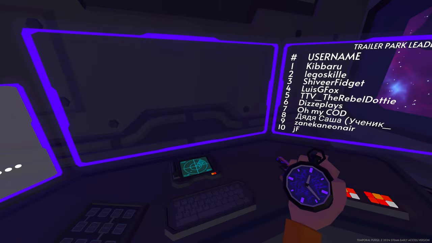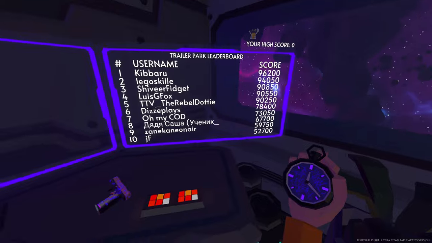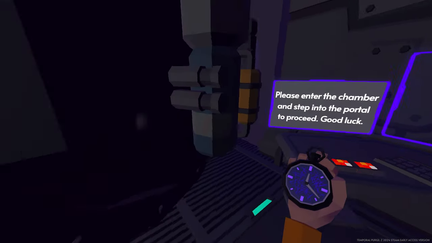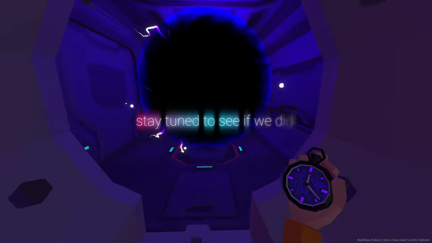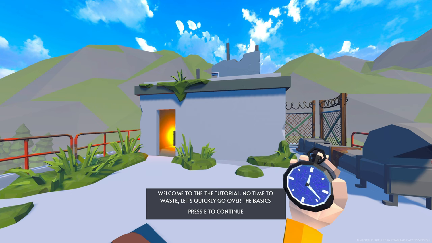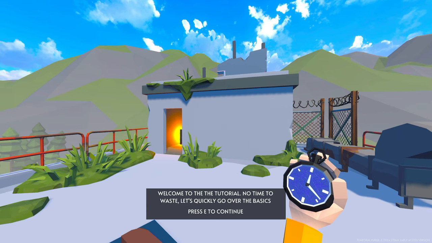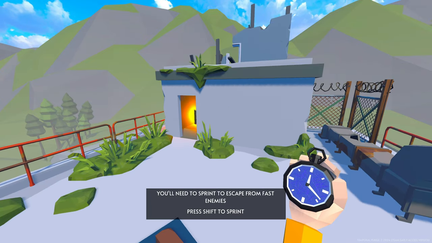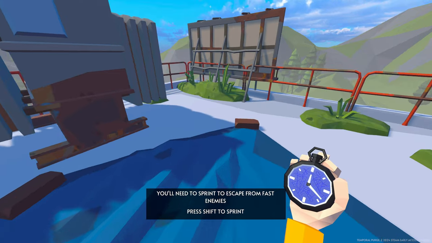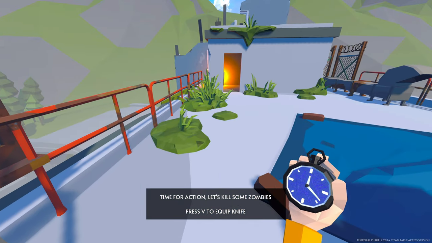Preparing transportation. That was the leaderboard there. What if we get on it? Ah, through the portal. Welcome to the tutorial. No time to waste. Let's quickly go over the basics. Press E to continue. You can jump or hop over obstacles by pressing space. You need to sprint to escape from fast enemies. Press shift to sprint.